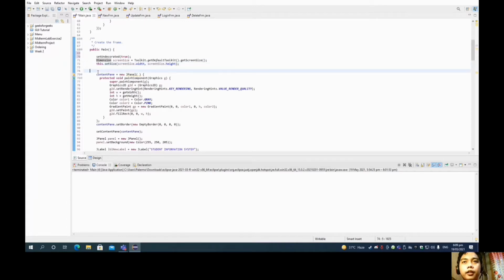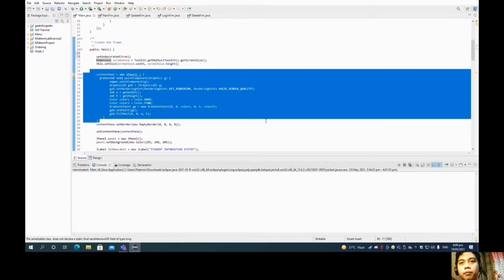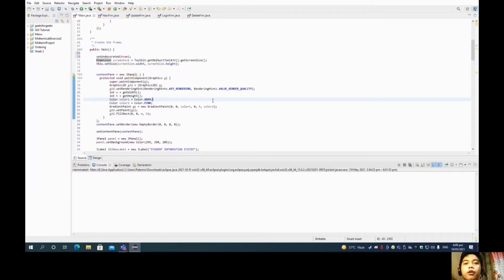This code is responsible for the color of the content pane of our program, which is gray and pink.